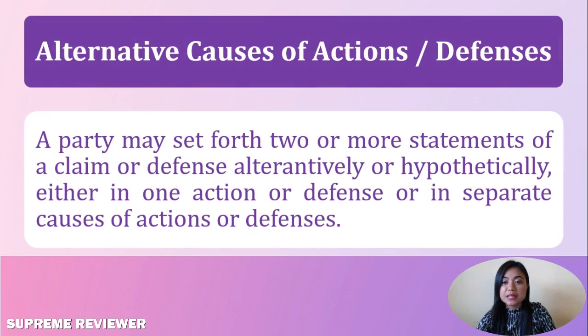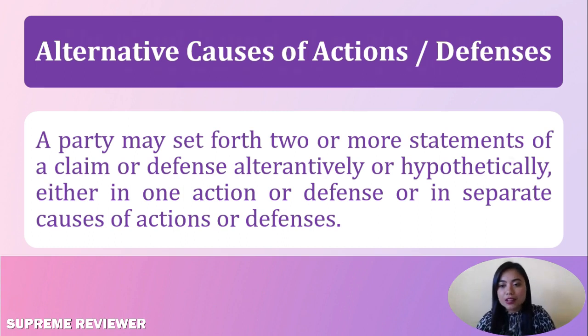This is consistent with Rule 8, Section 2 of the Rules of Court, which provides that a party may set forth two or more statements of a claim or defense alternatively or hypothetically, either in one cause of action or defense or in separate causes of action or defenses. When two or more statements are made in the alternative, and one of them, if made independently, would be sufficient, the pleading is not made insufficient by the insufficiency of one or more of the alternative statements.